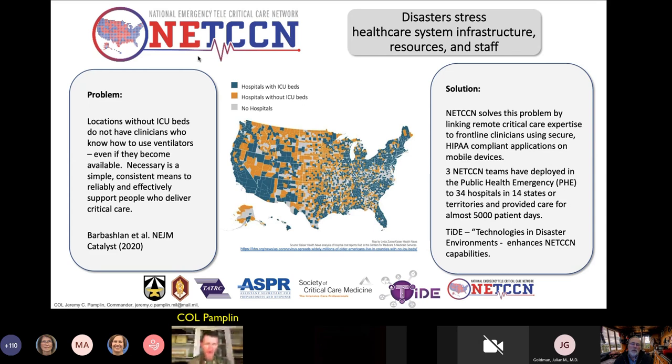So I will leave us with this last comment, and I think this may be one of the hardest things for our nation and our healthcare system to try to wrap their heads around as we watch what we are looking at today. If we are successful, and Matt should have a smile on his face, and if General Talley, you're out there, you'll have a smile on your face as well.